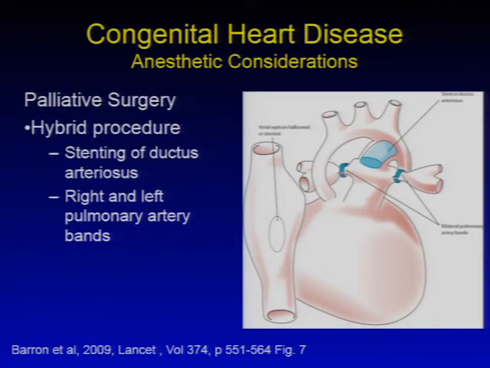The hybrid procedure, on the other hand, is typically used in a child that's either born prematurely and requires growth before attempting repair of their congenital heart disease, or in children with multiple comorbidities that may not necessarily tolerate a complete repair of their lesion. The hybrid procedure essentially consists of placement of a stent in the ductus arteriosus, typically done by an interventional cardiologist, and then by sternotomy, surgeons will place bands on the pulmonary arteries to restrict pulmonary blood flow. The stented ductus arteriosus then serves as a method to provide systemic blood flow.